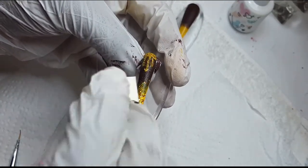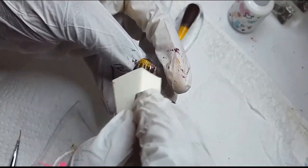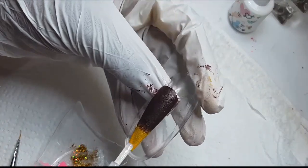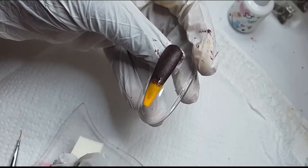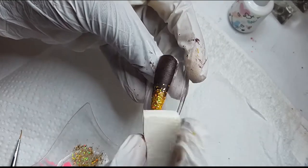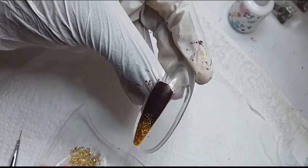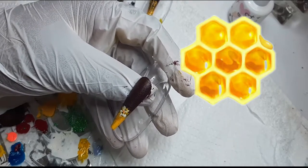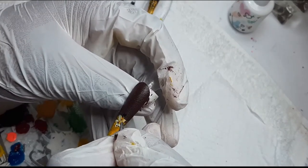I'm going to tap some glitter onto the end to give it a little bit more, because I felt like the nails were a little bit bland. You know what it gives me? That honeycomb — yes, the honeycomb! The appearance of the glitter on the nails kind of gives me that honeycomb effect, so I was really excited about this. With the thumb, I did the same exact thing — sponging on the glitter just to give that nice fade.